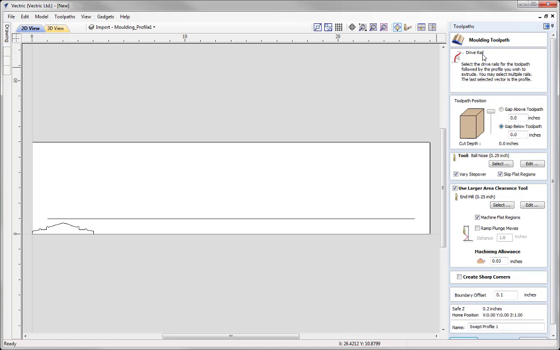The first thing that we do is select a drive rail or multiple drive rails so that you can create more than one moulding. And then the last vector that you'd select is the actual cross section. So if we select our rail to begin with, we'll hold down Shift and then select the profile, and we can immediately see that we're presented with a preview of where the toolpath is going to be created, where we're displayed with a series of lines that represents the actual width of the moulding, which comes from the width of this cross section that we've got here.